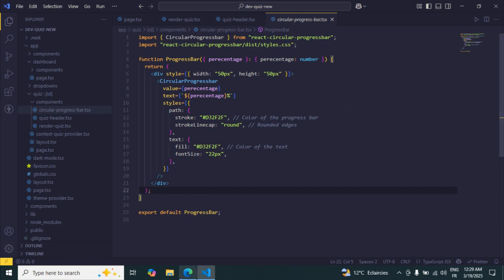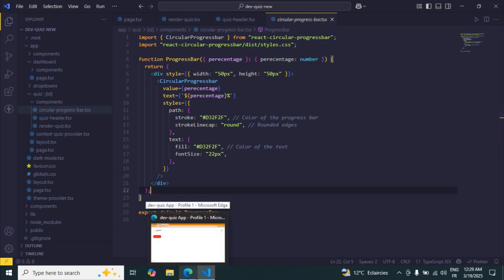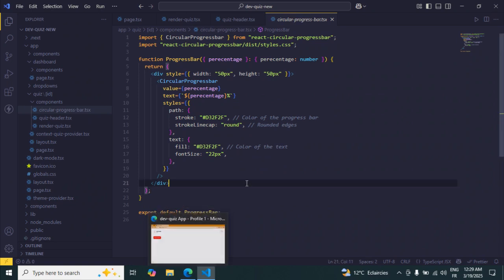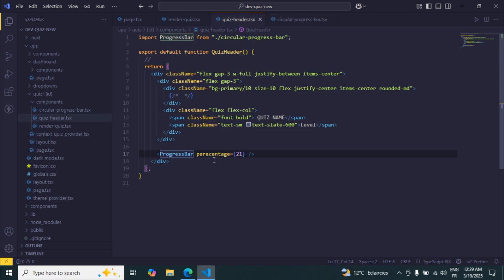So I did the same thing for the circular progress bar in the dashboard. I asked ChatGPT to come up with this. The only thing that I did, I added the percentage as a prop so you can pass down whatever number. When we start working with the data, we are going to do some calculation whenever we are going to the next question.